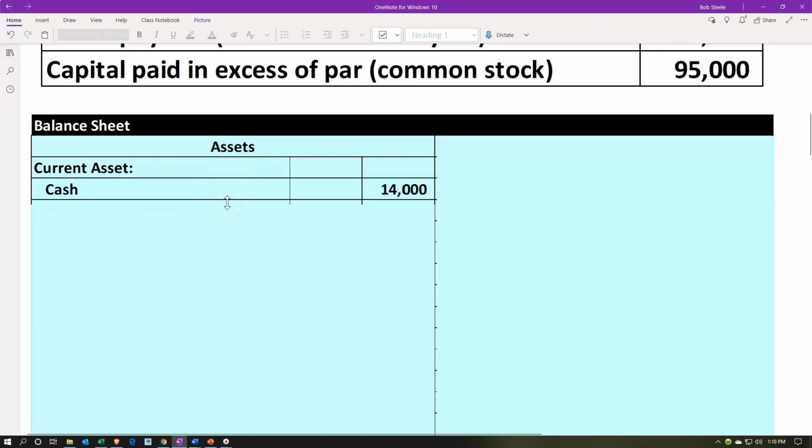Then cash is typically going to be the first current asset. Notice it's under the current assets section because it has a colon, then cash is actually an account. So we have the account and it's going to be indented here. So we've indented it to represent that it's in this category. And then I've got it here on the right-hand side. These two columns are here because we're going to be subgrouping some areas in the inner column. These don't have anything to do with debits and credits. There are no debits and credits on financial statements. The financial statements represent the financials in a double entry accounting system represented by the accounting equation, assets equal liabilities plus equity.